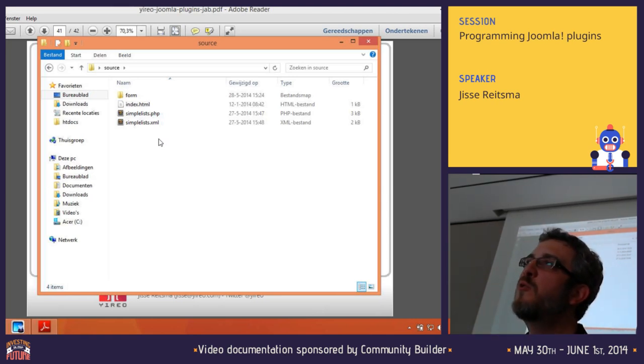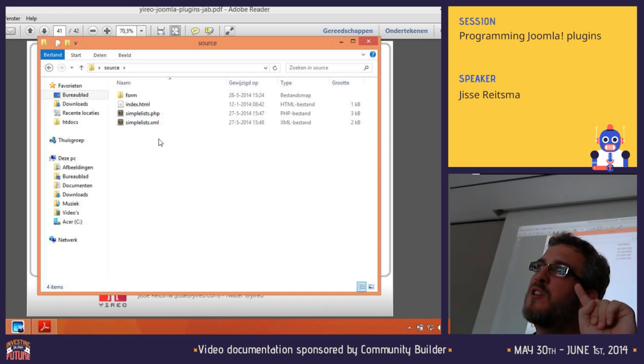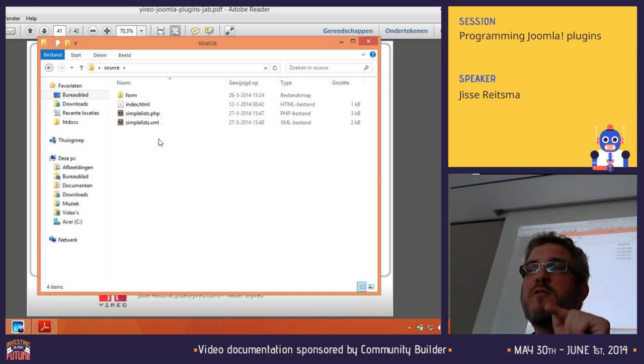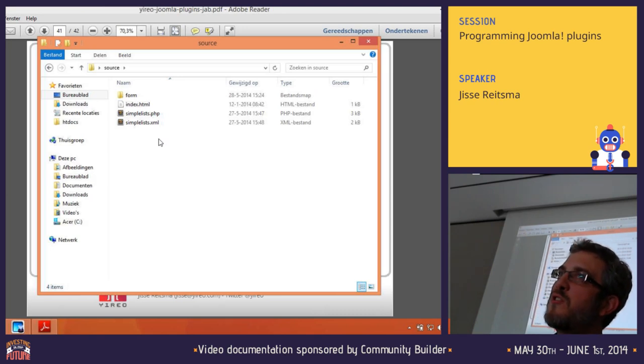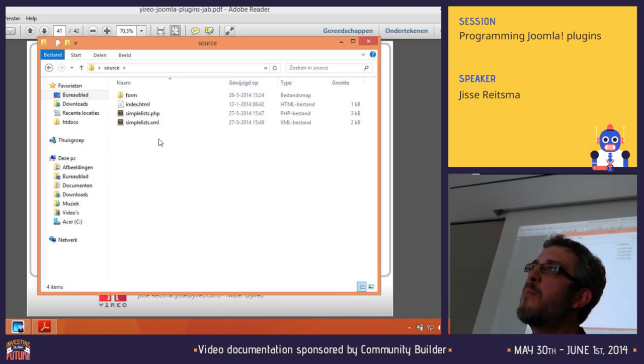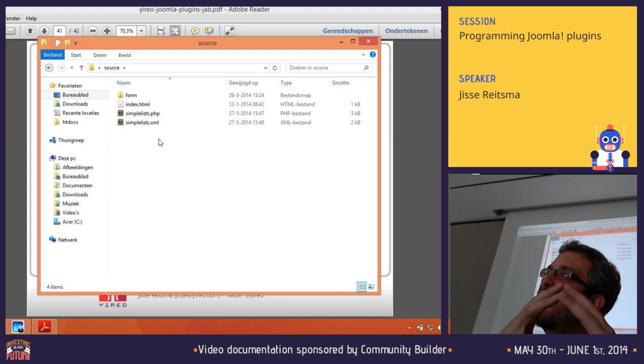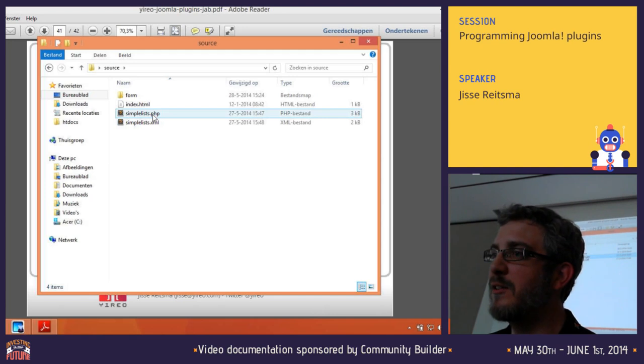Normally, if you go to a Joomla menu item and point it to the simple lists component, the first thing you have to do is choose a simple lists category. That's a specific content category I've created, and it's not an article category. The next step my users want is that they don't want to choose a simple lists category. They want to use an article category. So I have to modify the menu item form to make sure that not my content is being selected by the user, but the default article is being selected. For this I'm using a system plugin.